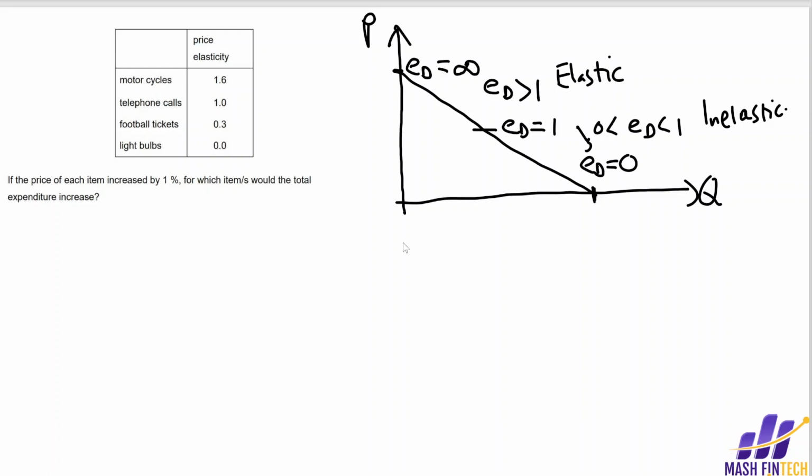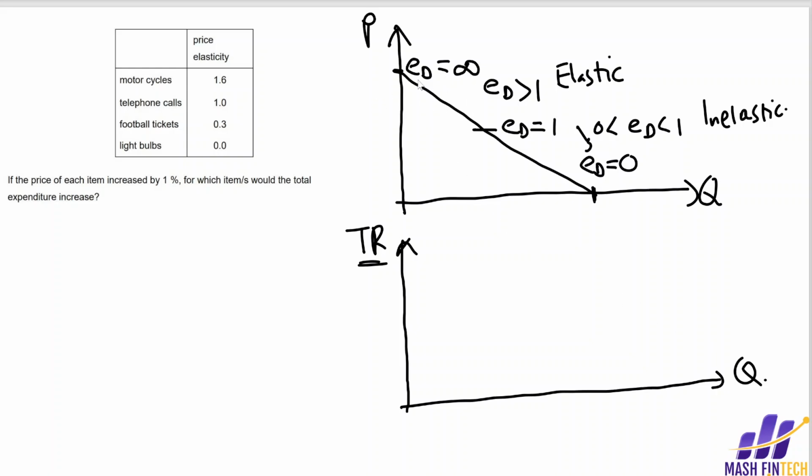Now, for a firm, this is related to the total revenue in this way. So this is total revenue, which is price times quantity. This is quantity. For a product which is very elastic, elastic means sensitive to price changes. So if you reduce the price, people are going to want to buy more. Because of that huge increase in the quantity, it follows that the total revenue will go up. Hence, the total revenue is going to increase up to the point where we get to unitary elastic here.